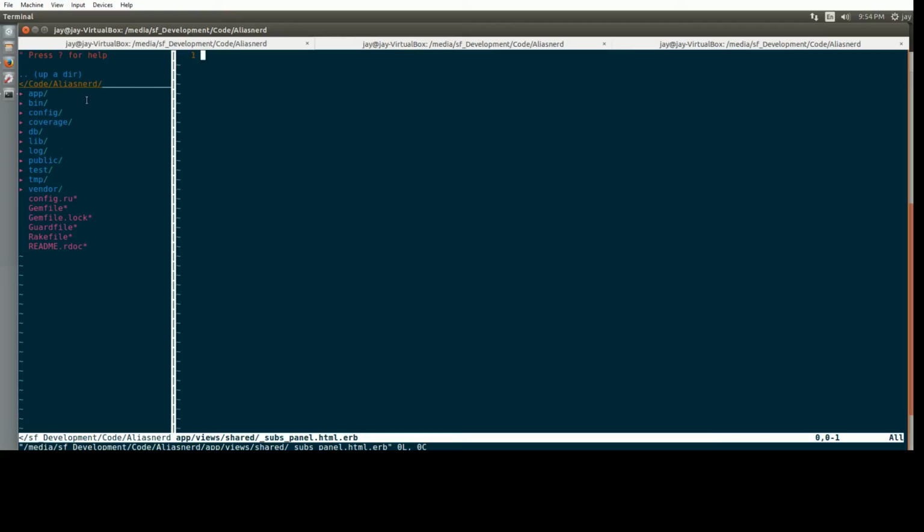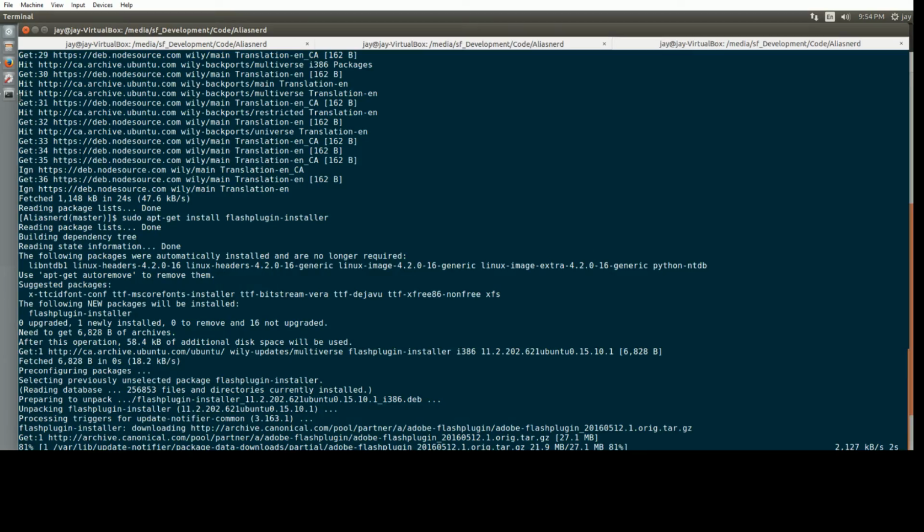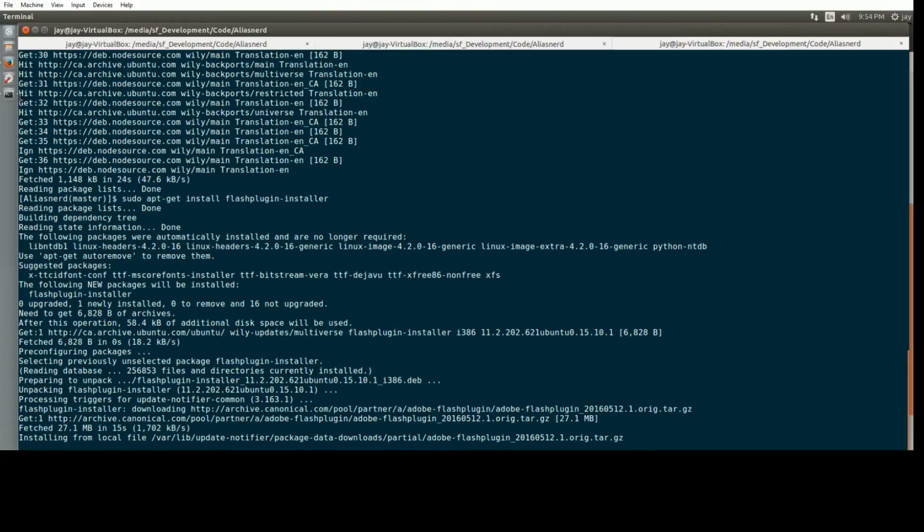Okay, things are moving ultra slow all of a sudden. It is installing Adobe Flash plugin.